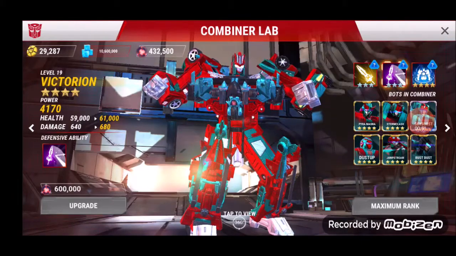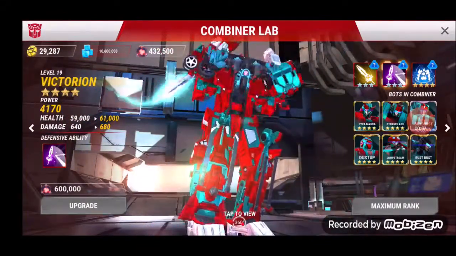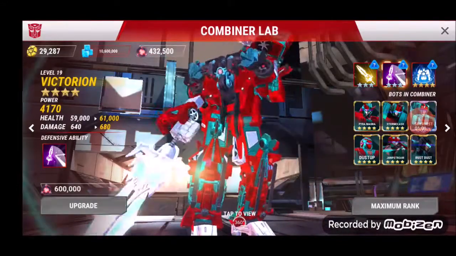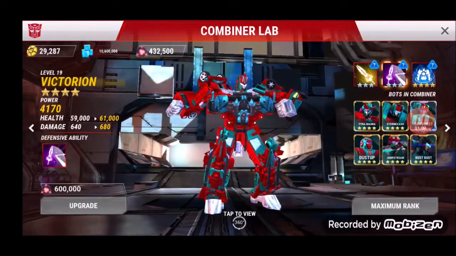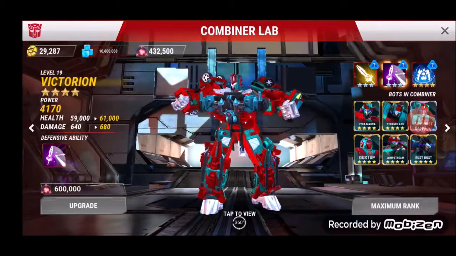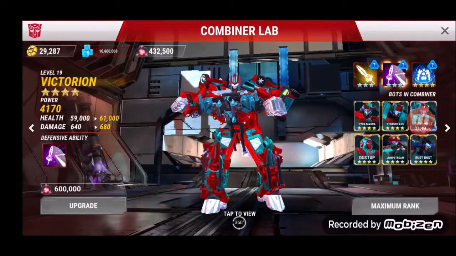Like I said in the previous videos, we are in the middle of the 10 Angry Bots Super XP event, and I am leveling up 4-star Grapple, but I am not doing the Golden Lagoon for this event. Instead, I'm using just Combiners. And today is Victorion's turn. At level 19, her health is 59,000, her damage is 640, and we will take a look at her abilities.